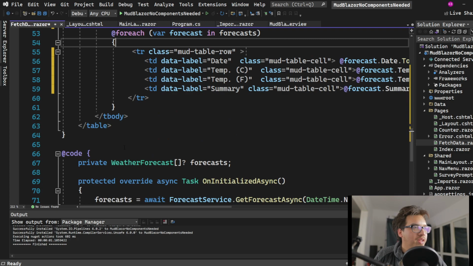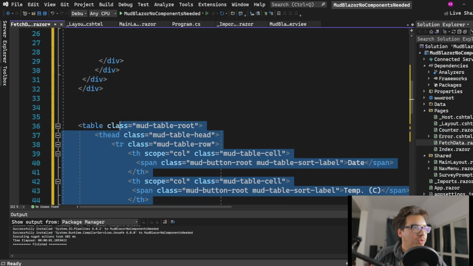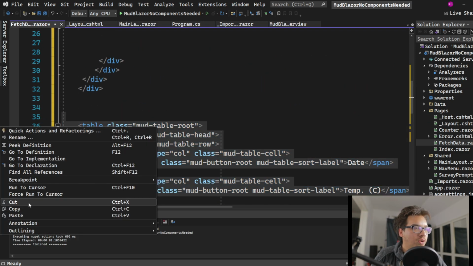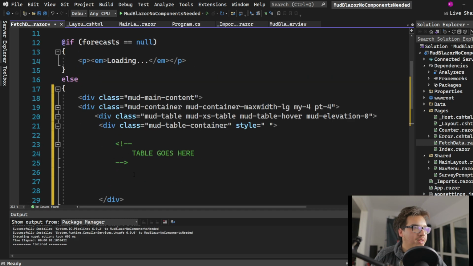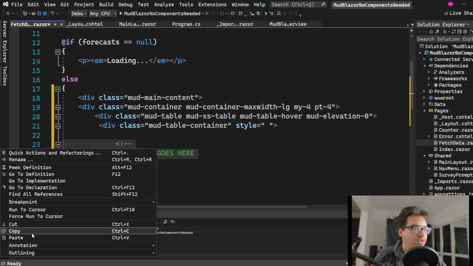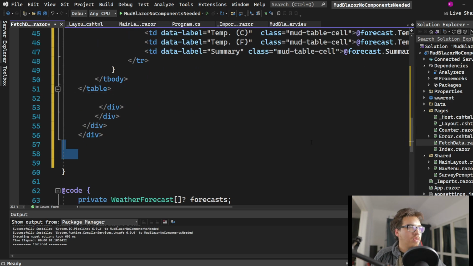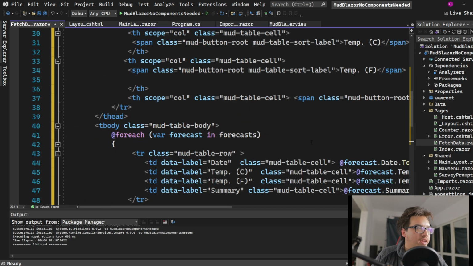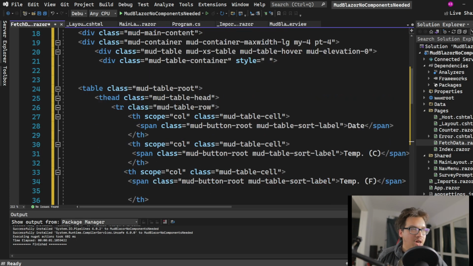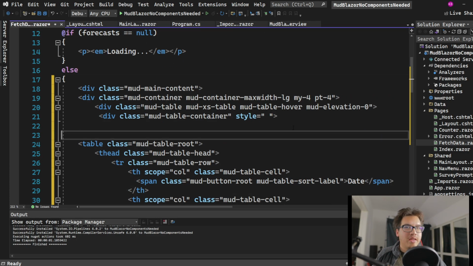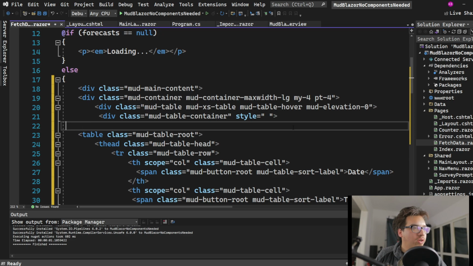Oh, no, we don't. We need to do one last thing. Is actually copy this whole table stuff that we worked down here so hard for and replace this with that. So just copy that, paste it here. And now, hopefully, you copied it correctly. I copied it correctly. And we're going to try it all out.